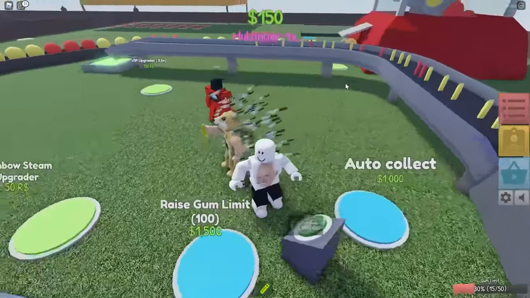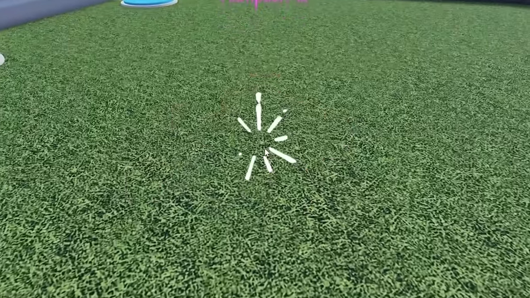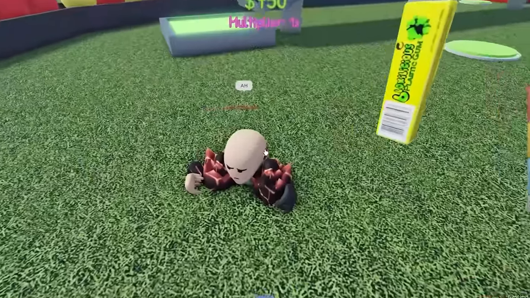Doge, stop stabbing me with all your sussy knives. Oh, he's gonna slice me in the butt. Doge is dead. Oh, now he's a dinosaur. You silly kid. Would you like some gum, Mr. Dinosaur? Oh, he's an alien.